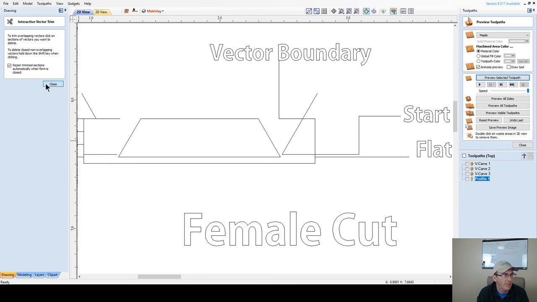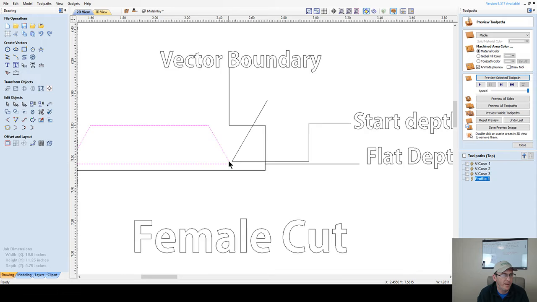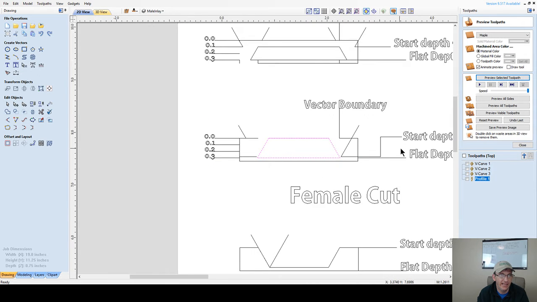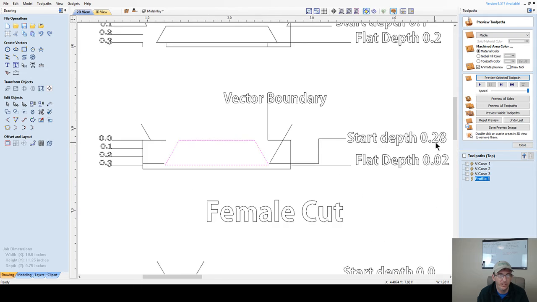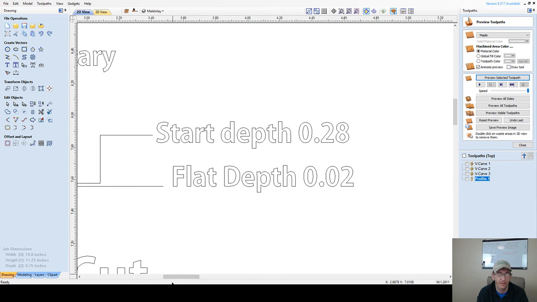Okay, so now I end up with a piece here where my bit was only offset a slight amount because of that high start depth and low flat depth, and that 0.28 plus 0.02 totals my female cut of 0.3.